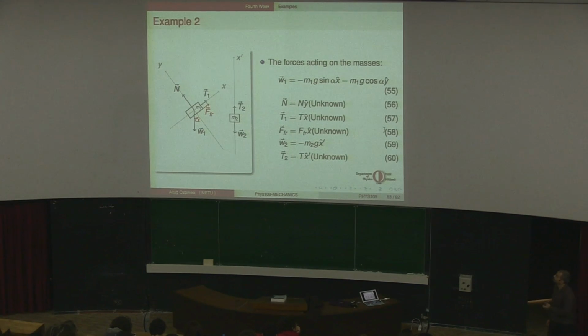And in order to choose the direction of the friction force by hand, we have to know in which direction the system is trying to move, because the friction force will try to prevent that. But to determine the direction of the friction force, we have to do some more work. At this moment, I don't know the direction of friction. It can be pointing in this direction, or it can be pointing in the opposite direction.